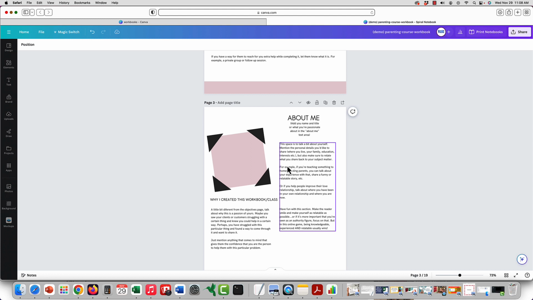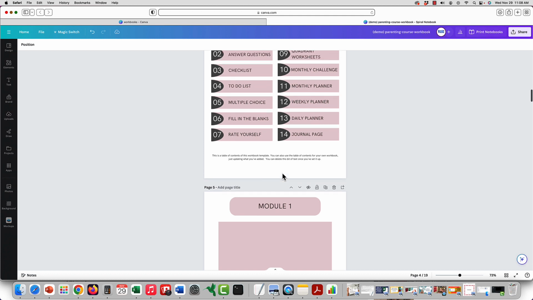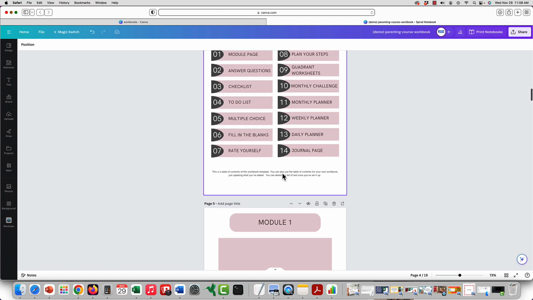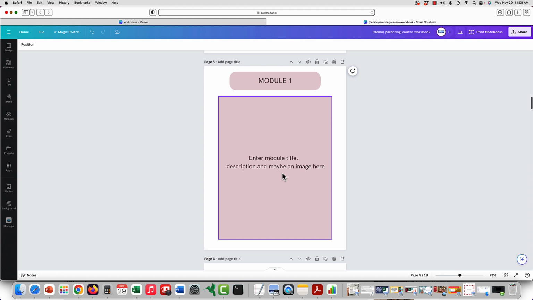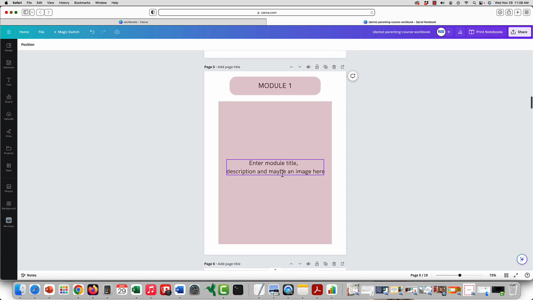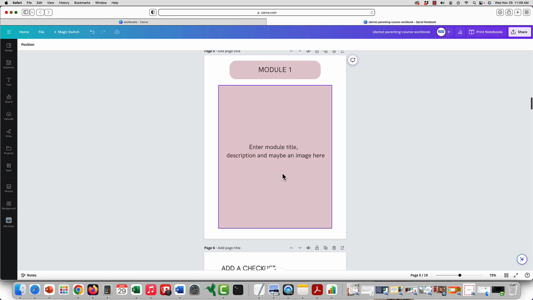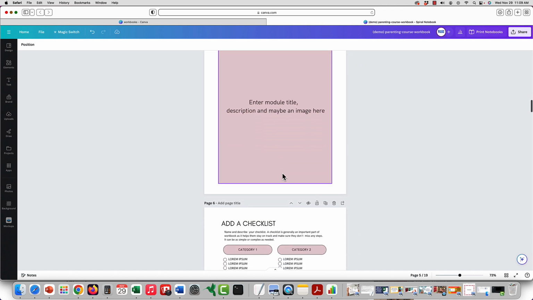Include your own personal experience, things that you've lived that bring this topic close to your heart, and how you would connect with your audience who may be facing similar problems that you have maybe faced yourself or you've helped clients with before. The table of contents, obviously, is next, that way they can find the pages that they need, and you're going to divide it into your modules, just like the parts of your presentation. You want to match these. You want to divide it into the same sections.